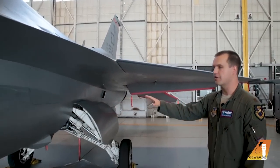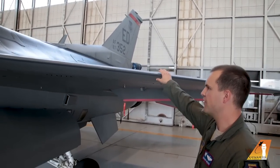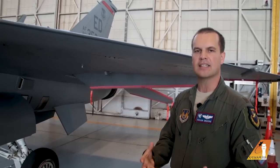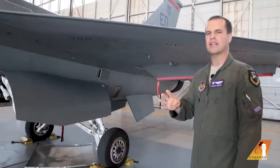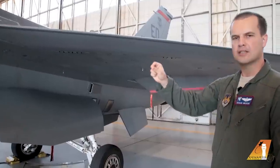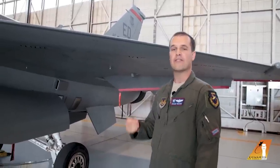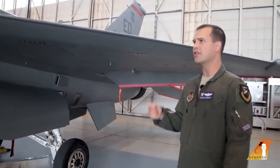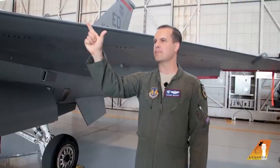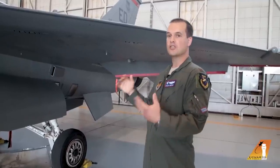As we move back through the aircraft, we get a glimpse of the different flight control surfaces. We have leading-edge flaps as well as trailing-edge surfaces that move to stabilize us. We have four different computers that help me fly this aircraft, and it is not connected by bells, cranks, and pulleys — it's connected by wires from the cockpit all the way to the flight control surfaces. This is what's known as a fly-by-wire aircraft. Without those four computers helping control stability, I wouldn't be able to fly it. Imagine throwing a paper airplane — it would just tumble without those computers. Super cool and critical.